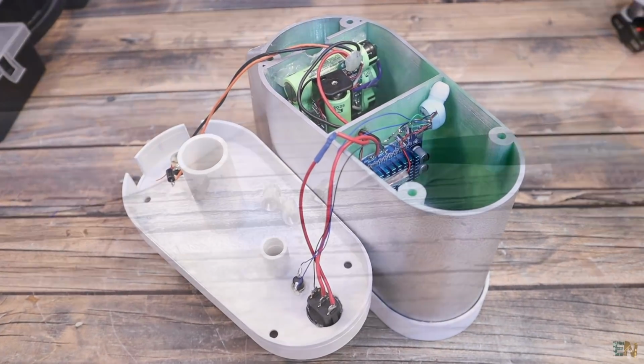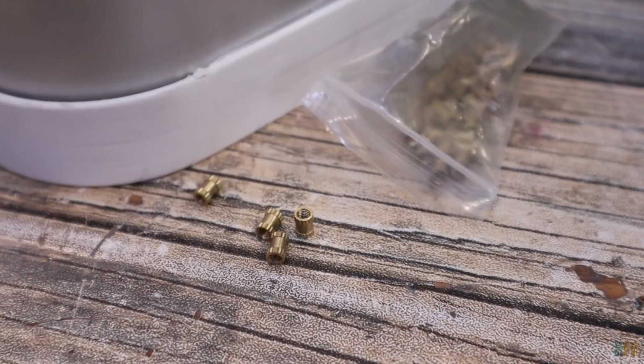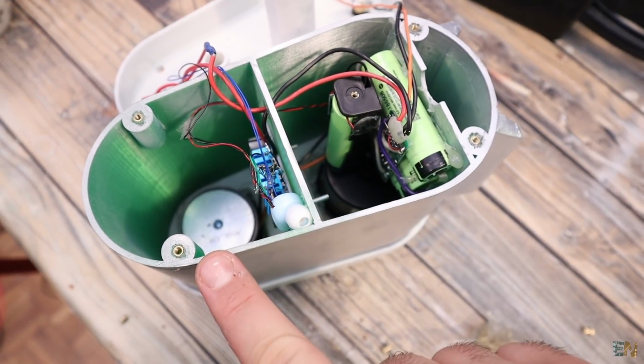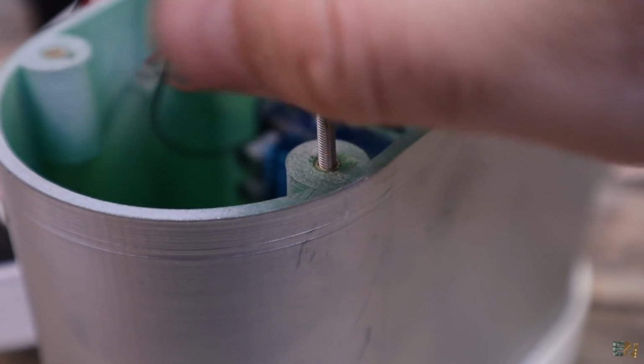To close the back part, we use screws. But first we get some of these insertion threads, and using your soldering iron or some glue, place those inside the plastic of the case. And now we can close the back part with screws.